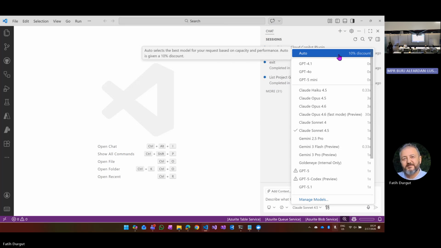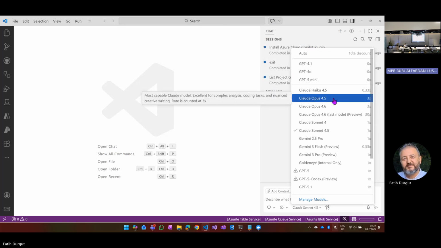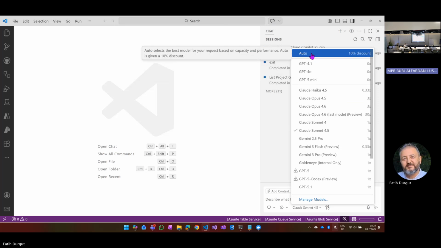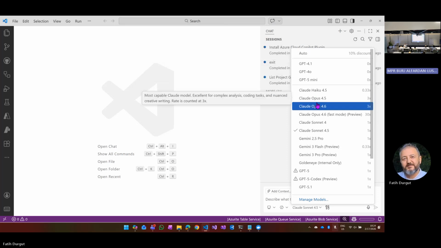If you choose auto, you will get a 10% discount. What does that mean? It means that if it is 3x, and you choose auto, and auto uses this one, it will not cost 3x, it will cost 2.7 for you, because it's going to be a 10% discount, right? The 10% will make 0.3, 3 minus 0.3, it will be 2.7.